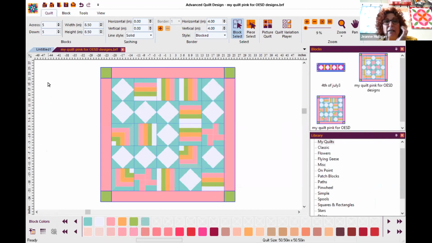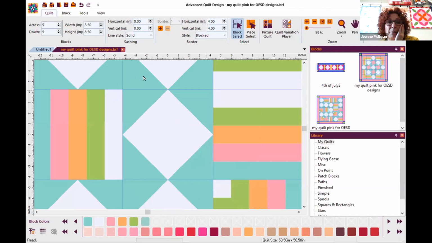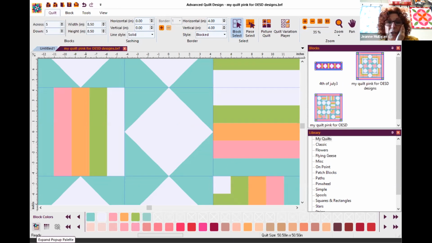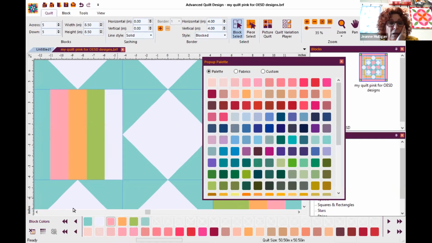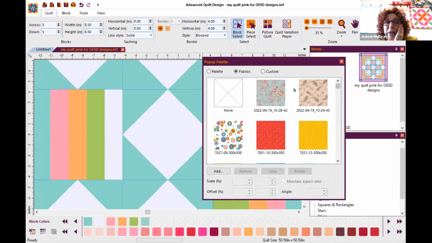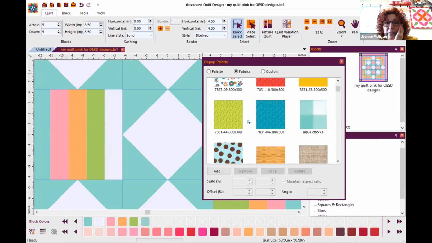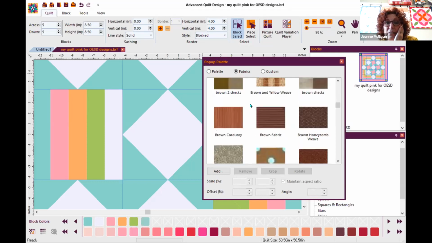All right. One of the things I thought would be cool would be to bring in a design that I had sewn on my embroidery machine. So I'm going to import a JPEG of that design. To add a fabric, you come across your little pop-up palette and click on fabric. It has quite a few built-in fabrics, but at the top here is part of the Promenade collection. Anna, you should recognize this. This was some fabric that Anna brought in, which is what I used for my quilt sample this weekend. The rest of these are built in.